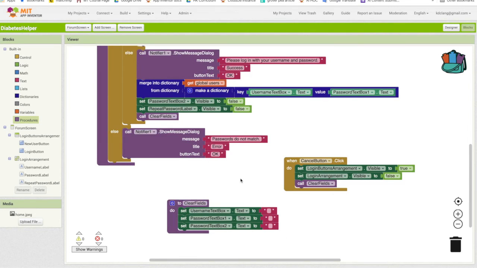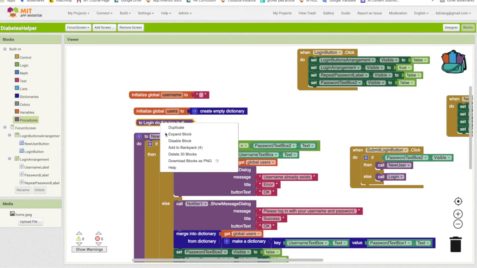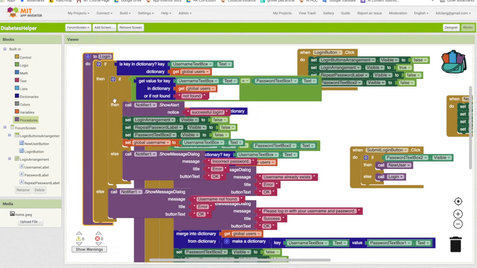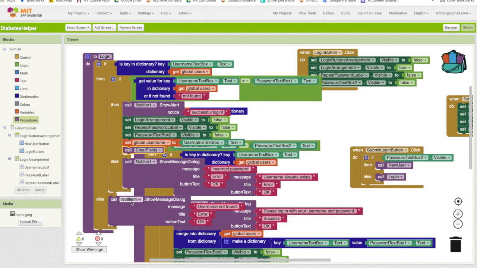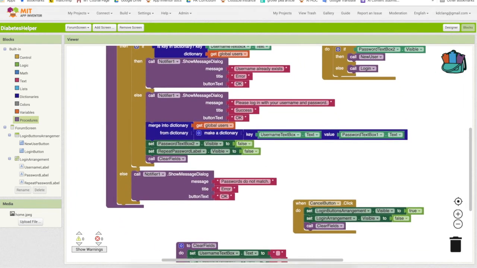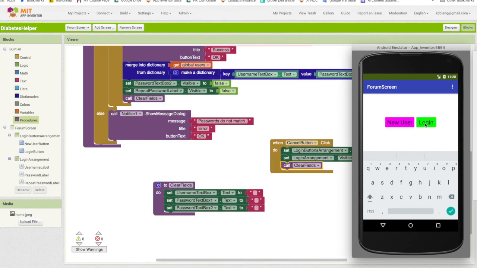And while we're here, let's also do this for login. So up here we had collapsed it. I'm going to expand this block. So let's see, when we finish with a successful login, let's also call clear fields, just to make sure that the fields are cleared for any future logins. Let me collapse that again, and let's go back now and try this all out. Okay, let's cancel. I'm going to say new user, and now they're cleared. So that's just what we want.